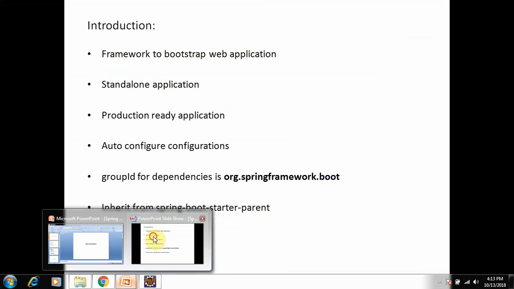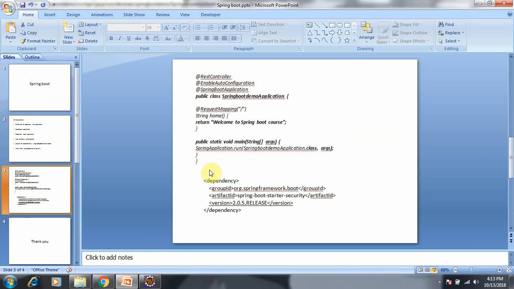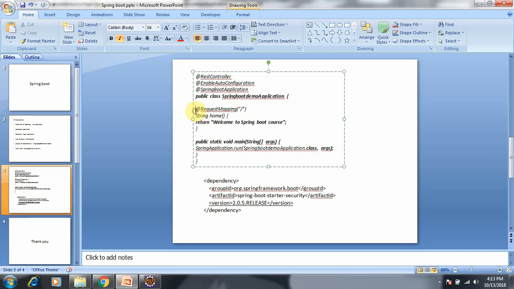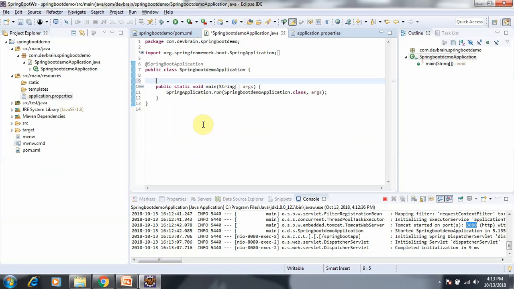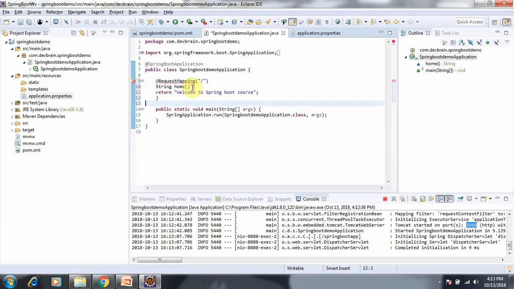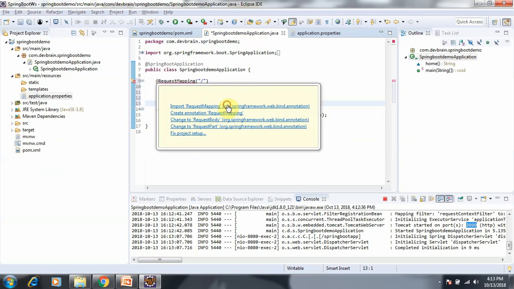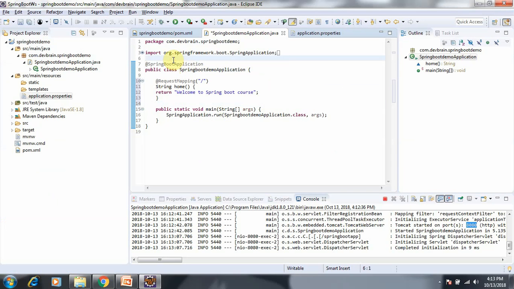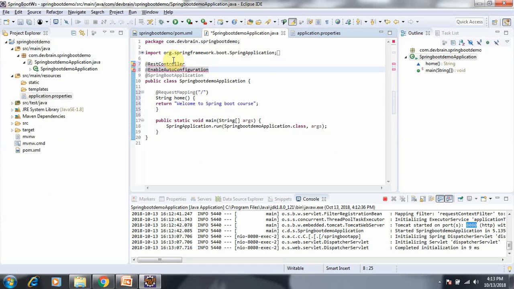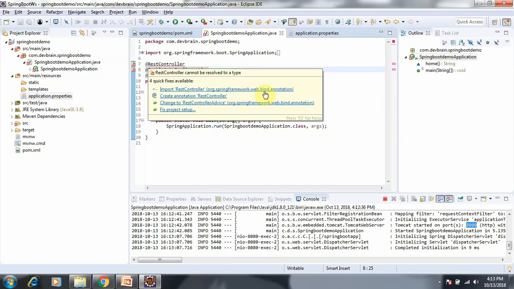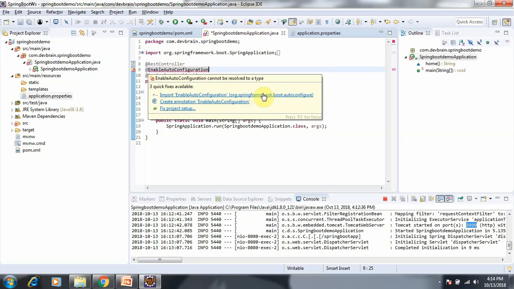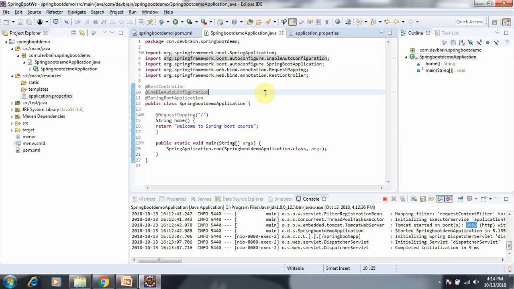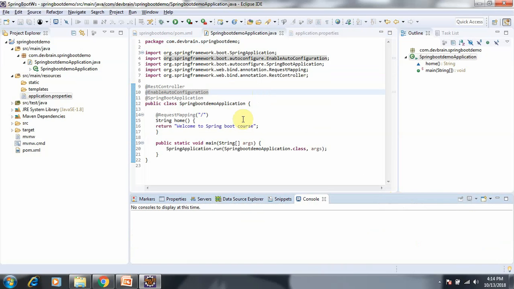I'm going to copy paste some code, add this method, and add @RestController and @EnableAutoConfiguration. Now on the page we should be able to see welcome to Spring Boot course when we launch.